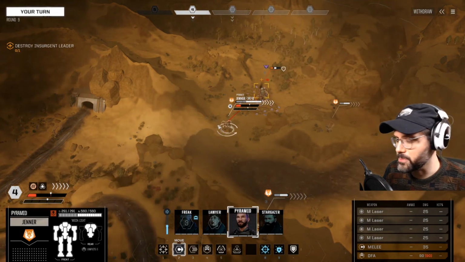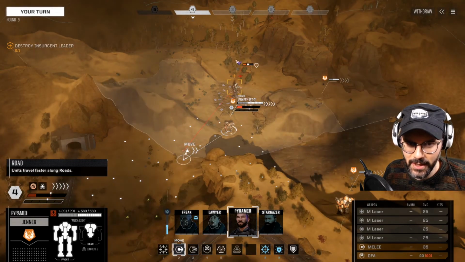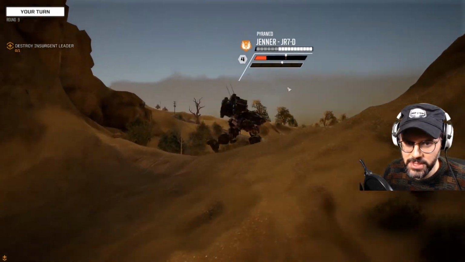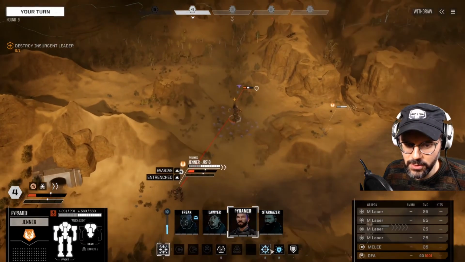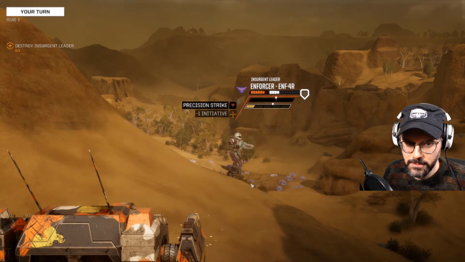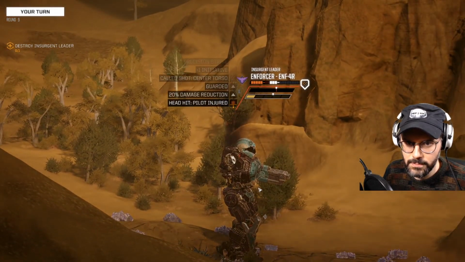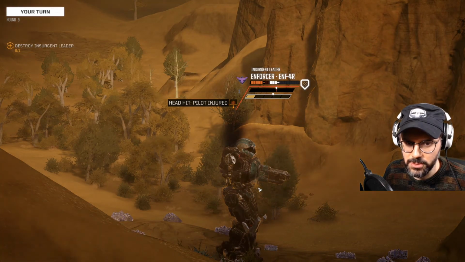Now this is a perfect opportunity to do the hit and run attack, but again, this pilot doesn't have that yet. So this is a little risky what I'm doing, because if you don't take him out, that's going to be a problem. Go after the center torso. I bet you're gonna like this. Okay, got him a little bit.